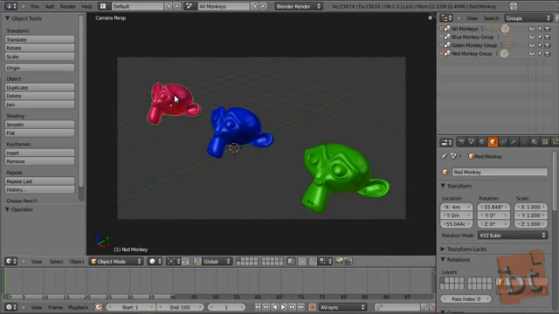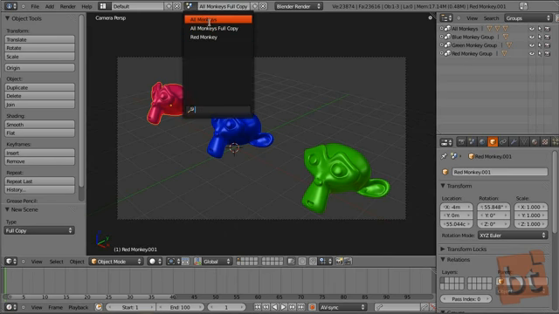What else? Well, we can create a full copy of a scene. So let's click here, full copy. Now it's all monkeys 001. I'm going to name this all monkeys full copy to have a difference between the two scenes.